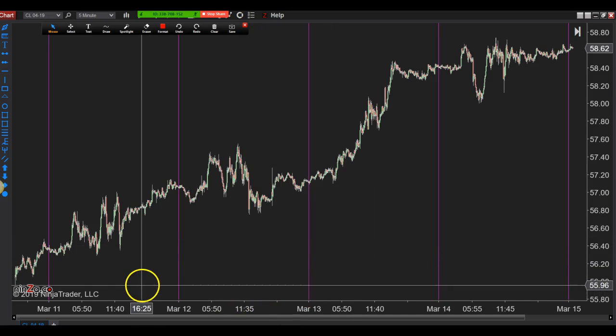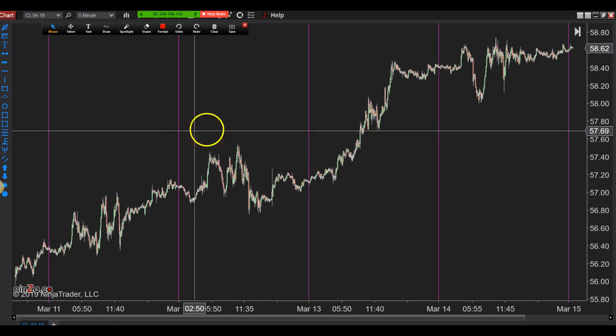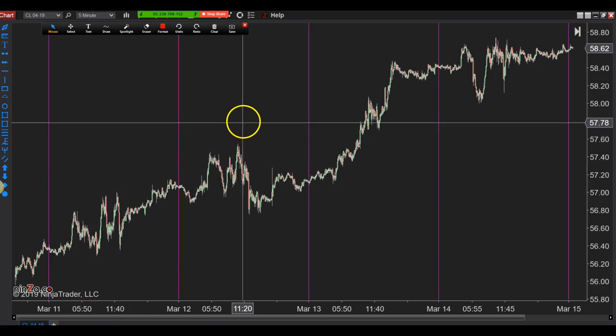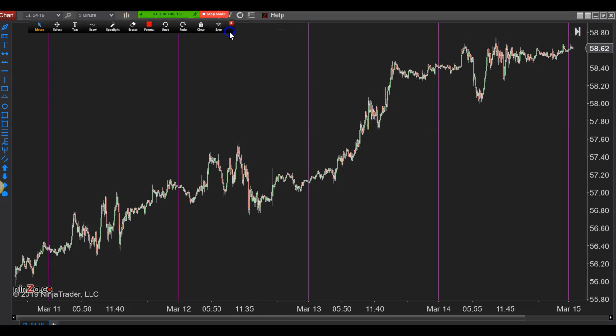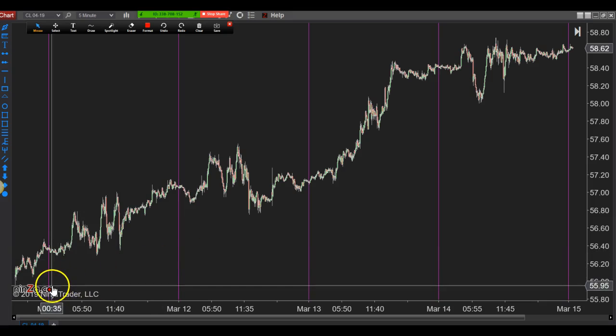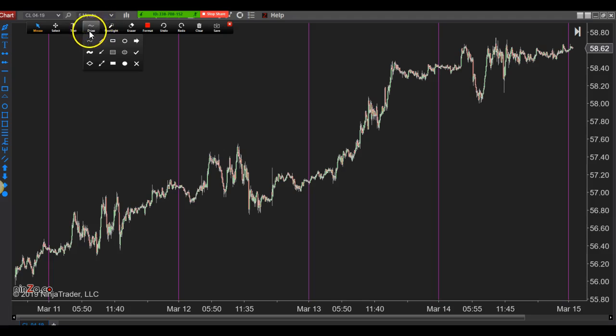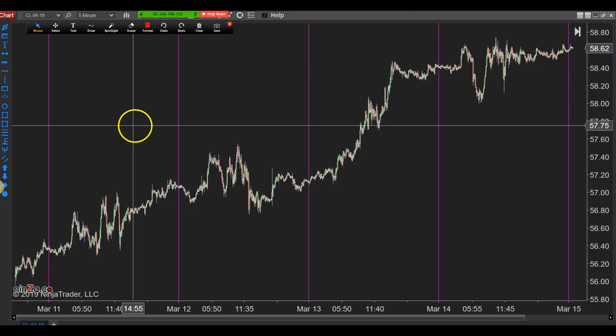What we're going over today is basically describing what a blank chart looks like and the importance of your drawing tools, and how that can help you determine the correct way to trade and what side of the market to be on. We're going to start from the 11th and work our way to the present, just breaking down the charts real quick.